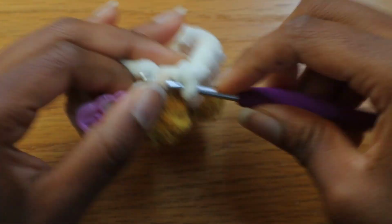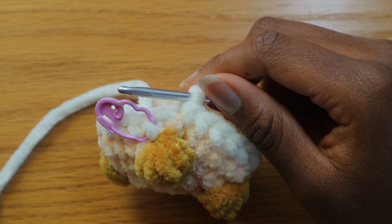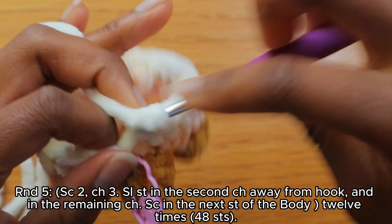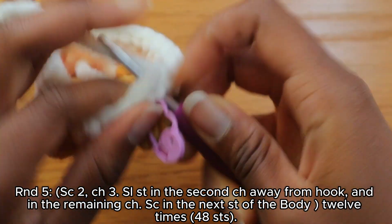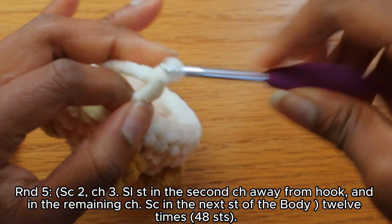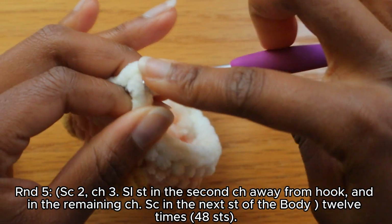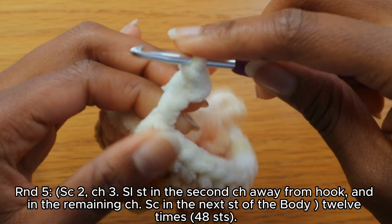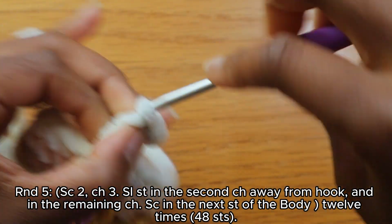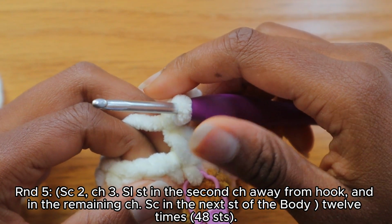Round 5, we're gonna start making the pinata textured paper, but with yarn. So this is what we're gonna do. We're gonna single crochet 2, and then, oh, sorry about that, we're gonna chain 3. You're gonna slip stitch in that second chain away from hook, as well as that final chain. You're gonna repeat this 12 times.